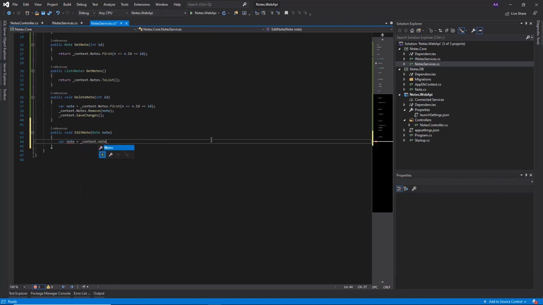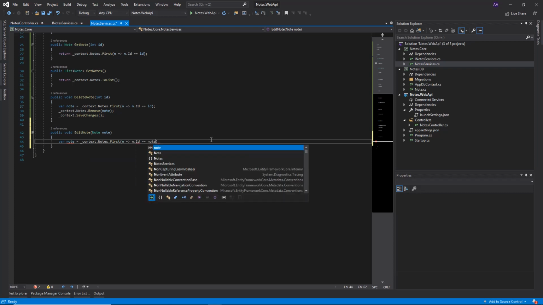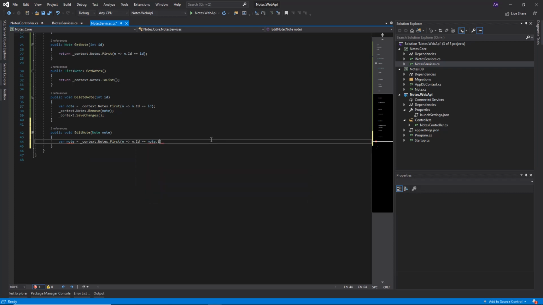Context.notes.First, the ID needs to match the incoming note ID. Okay, EditNote, that's good to me.